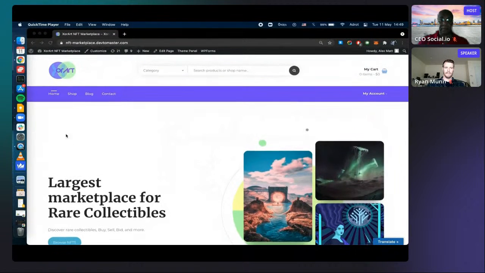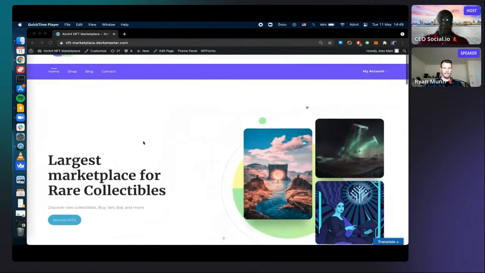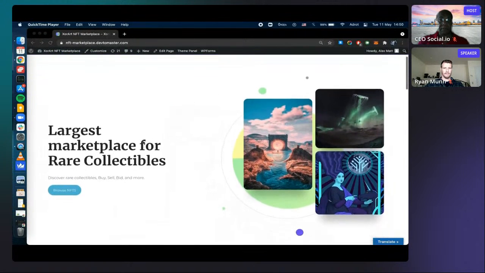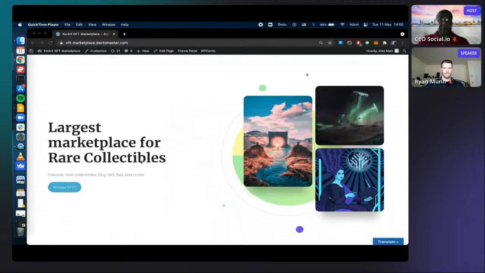So starting off, this is the landing page. You'd have the logo here and the color scheme, and you have a universal search option here. You could also choose to search based on categories. And as you go down, you would see a section for including some marketing materials. And you could have a static image or slider image that goes here.